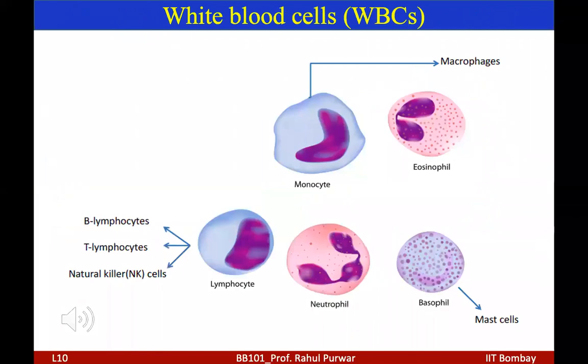Another type of immune cells present in the blood are the white blood cells. These are the ones you generally see in your hospital report, where you see the lymphocytes, neutrophils, monocytes, eosinophils, and basophils. And within lymphocytes, if you further classify them, they are B cells, T cells, and NK cells. These are very important and critical cells of the immune system that fight against pathogens in our body.